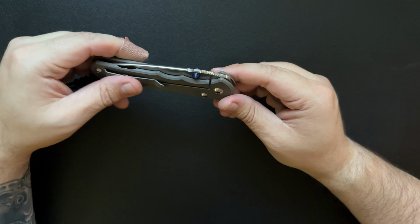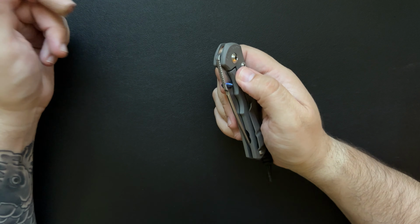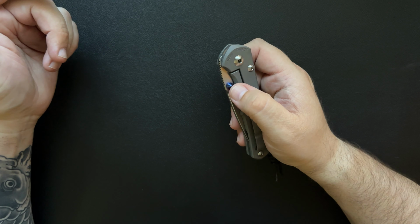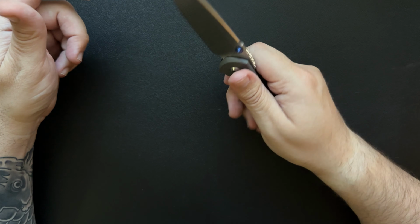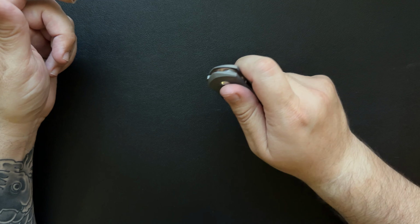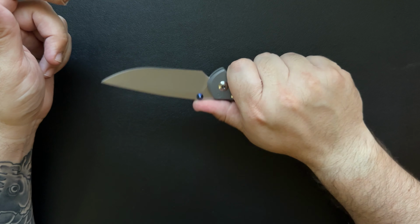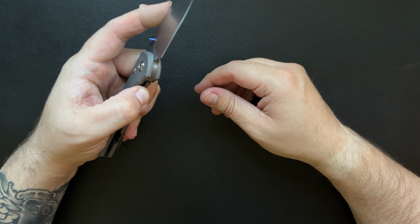But the other good thing is it comes with dual thumb studs. So the Inkosi comes with the dual thumb studs. And I know you can get them on the Sebenza, but I think it's more of an option. So I've gotten used to opening knives with my right hand over the years. So it's nice I can just use either hand. And closing it with the right hand is still not too bad. So I like that I can use it in either hand right out of the box. If it only had the one thumb stud, I feel like I'd be limited to just using my left hand.